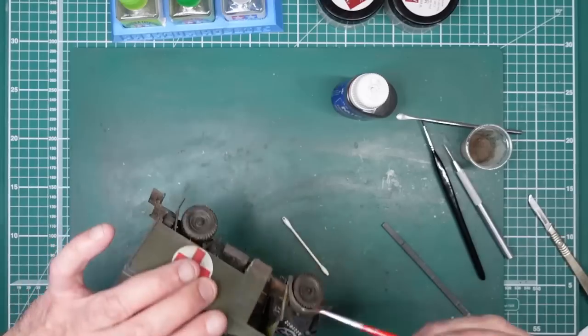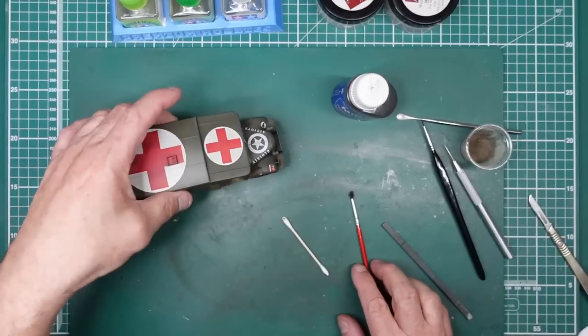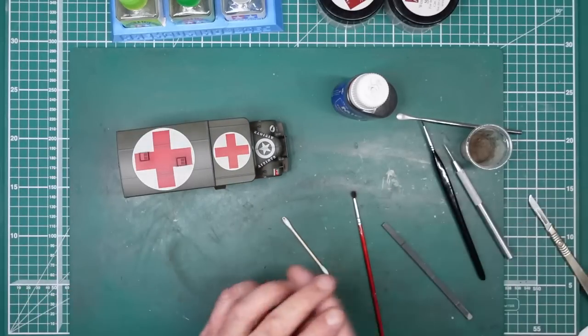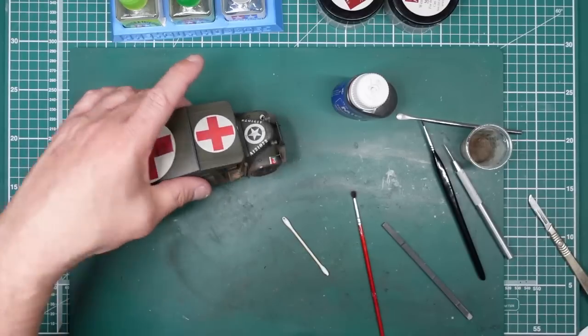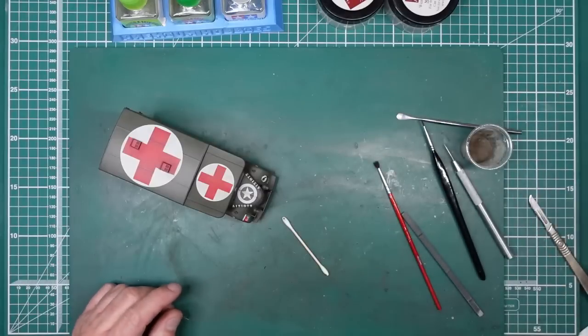And I think what I'll do, if I do any more to it, I won't do it on camera. But I will put some pictures up at the end of this video, which will be done like in a week's time or whatever, and see if I've done any more to it. So I'll see you back. So thank you very much for watching. I hope you've enjoyed this series.